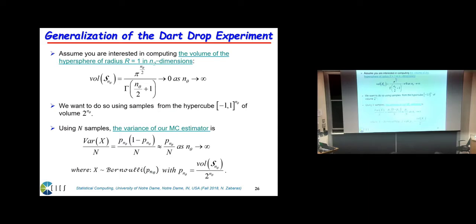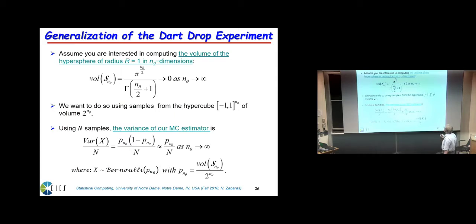So the volume of a hypercube in n theta dimensions is given by this wonderful formula. Okay? So we have a hypercube, and inside it we have a hypersphere of radius r equal to 1. This is in n theta dimensions, so the volume is given by this nice formula. If you don't believe me, the derivation is like 2 lines. Somewhere I had this in some earlier slides, but you can click here and see the proof.